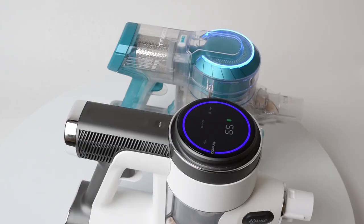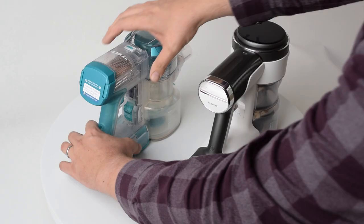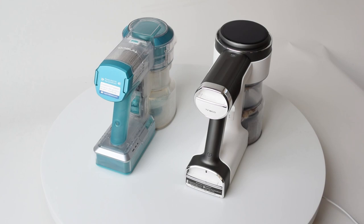One of the reasons I much prefer the S12 over the previous generation, the A11, is because of the upgraded build quality in all the right places. For example, the way the batteries attach is much better and less prone to problems. Similarly, the post-motor filter housing has a tighter fit. In general, it just seems like they've upgraded the build quality significantly from the A11.